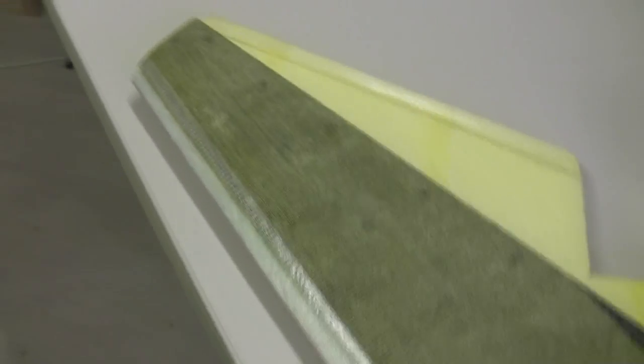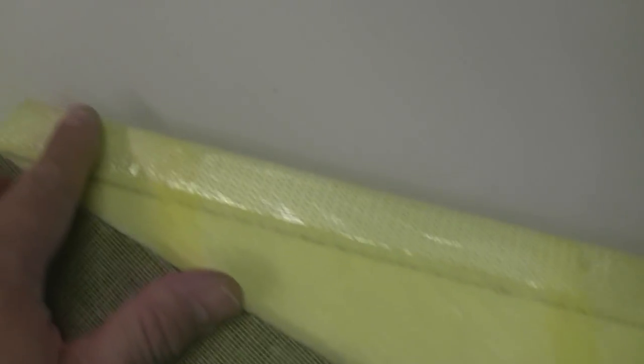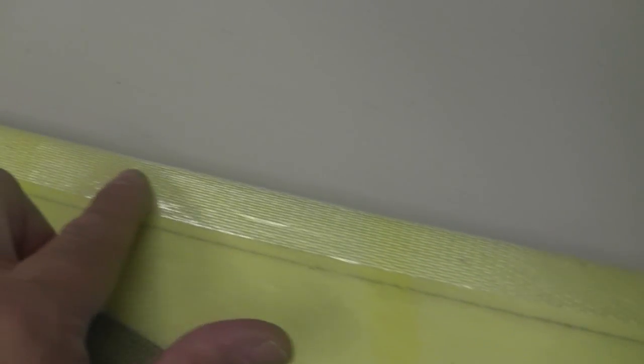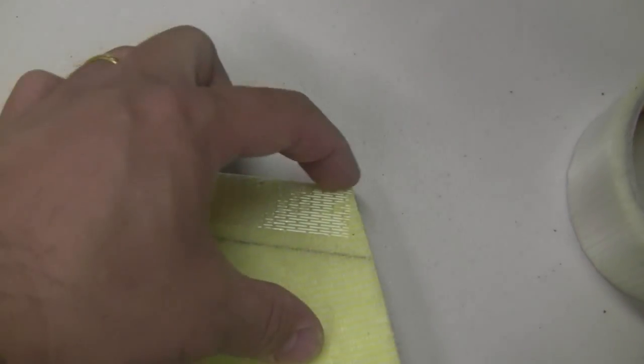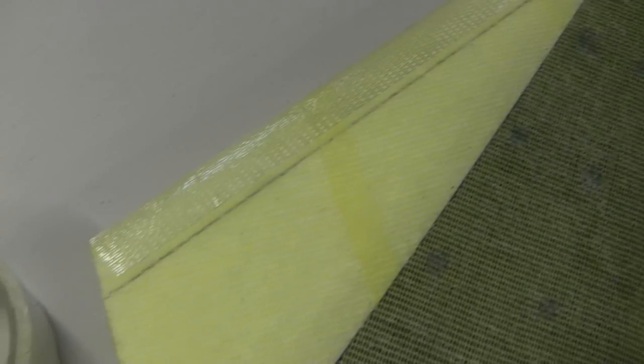After you do the second side also, you're going to need to put a piece along the trailing edge as well—do it the same way. Just center it on the edge and cut it a little bit longer than it needs to be, fold it over on both sides, and it'll connect the two pieces of fiberglass and give us a good strong place to mount our hinges later too.